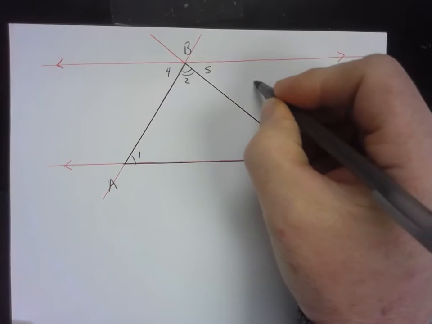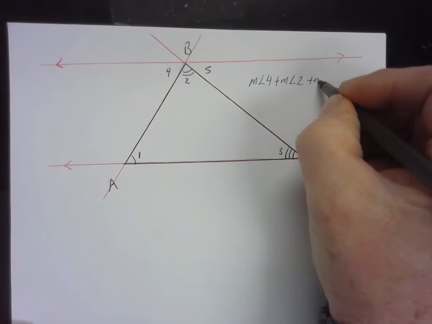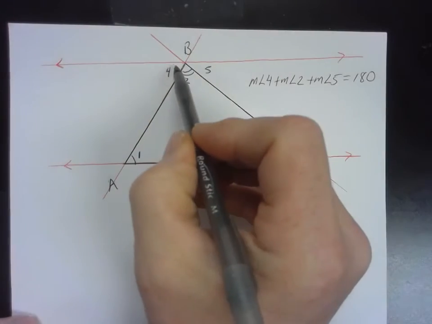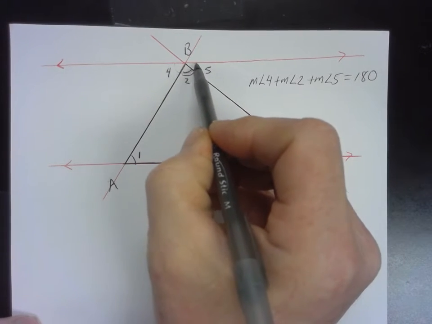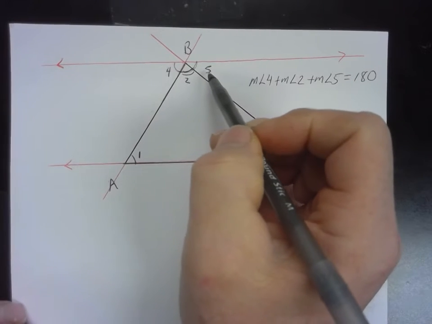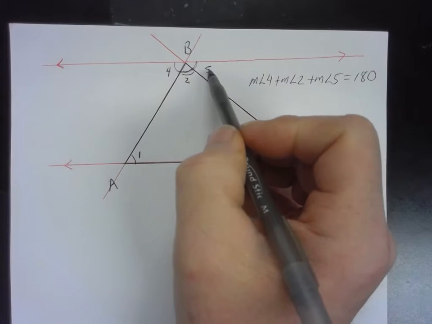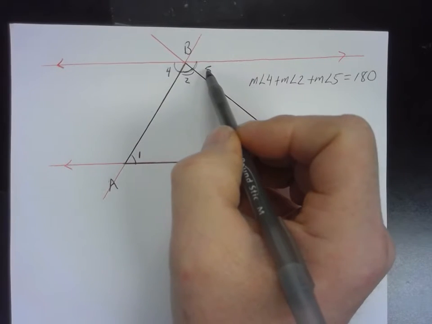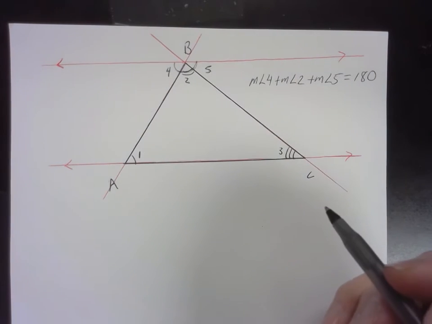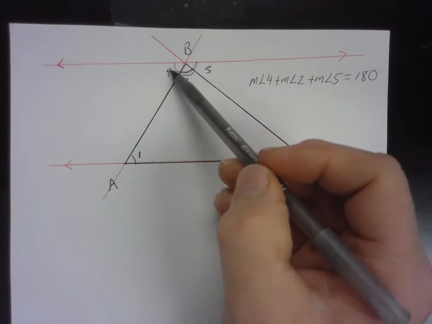Okay, so I'm just going to write that down. And we can all agree that this angle right here is 180 degrees. And then the angle addition postulate just says that the whole angle is equal to these three angles added together. We all okay with that? Mm-hmm. All right. You see where I'm going yet? Yeah. Okay.